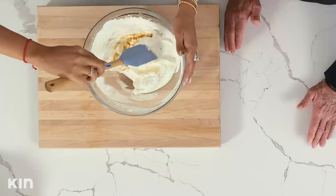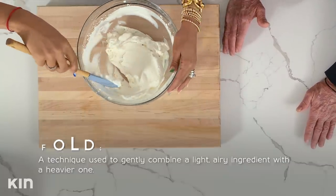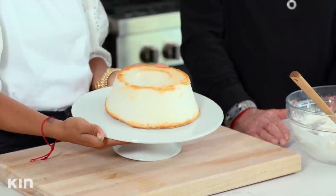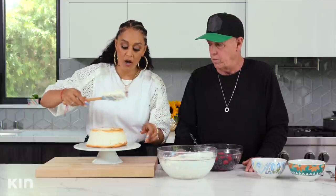Look at that! This is the Quick Fix way. Boom — we have an angel food cake! This is an easy cake to make yourself, or if you want to cut some time, you can just get this at any grocery store — just ask for an angel food cake and voila. You don't have to be an extraordinary baker to make a great cake. More time chillin' than grillin'! So now we're going to start spreading our whipped cream on top of the cake.